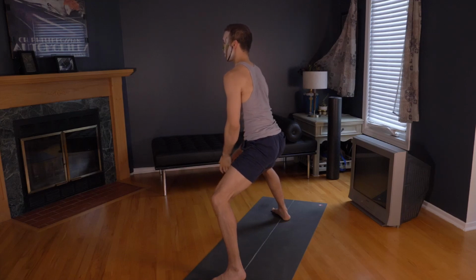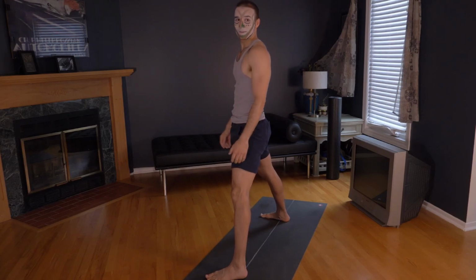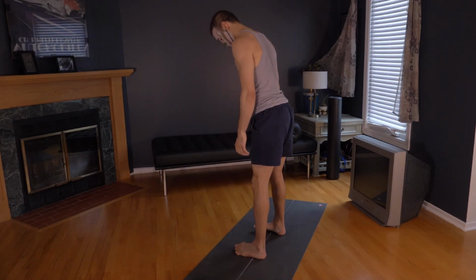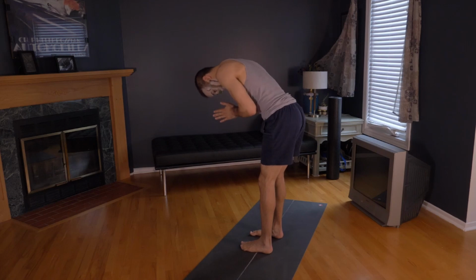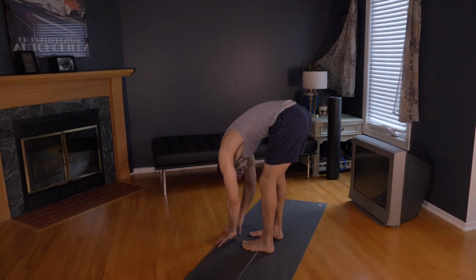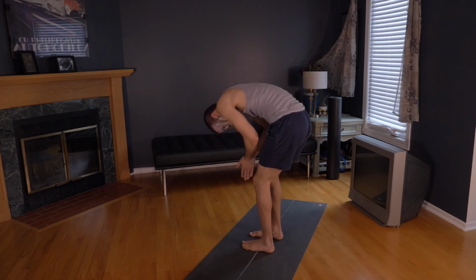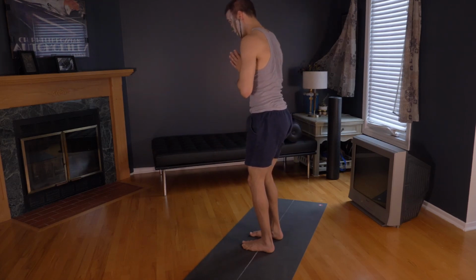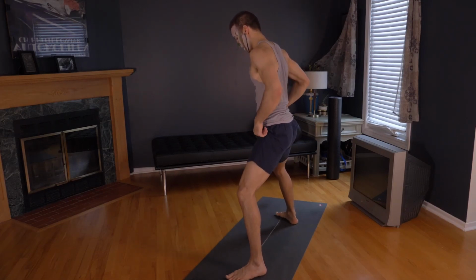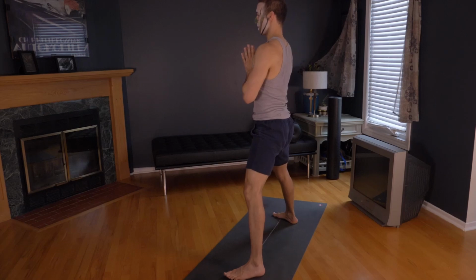Then we're going to stand up. And then we're going to bring our feet together again and forward fold. And then we're going to rise up. Place our feet at the same width as we had earlier, nice and wide. In a wide mountain, and we're gonna go into this pose again.